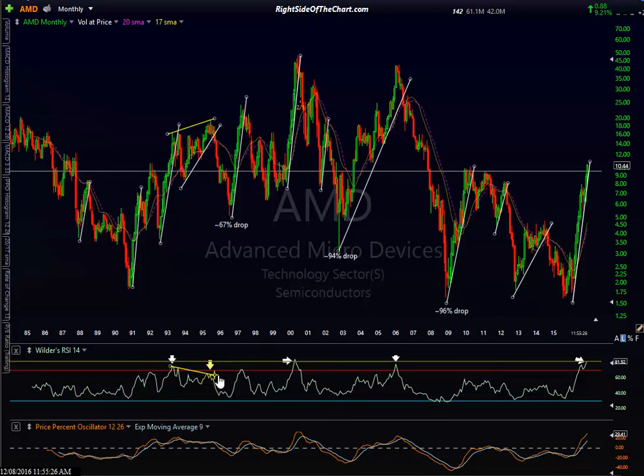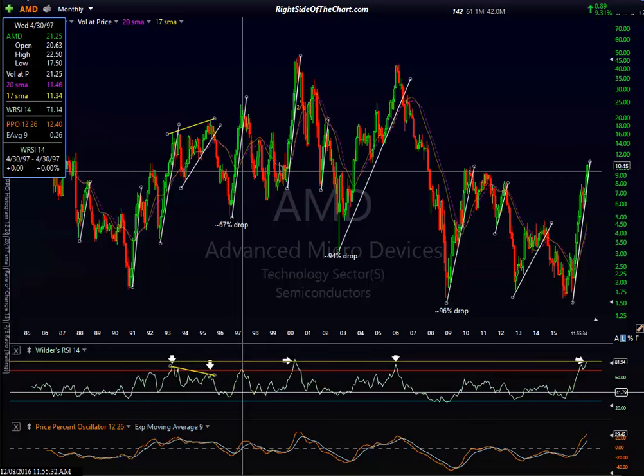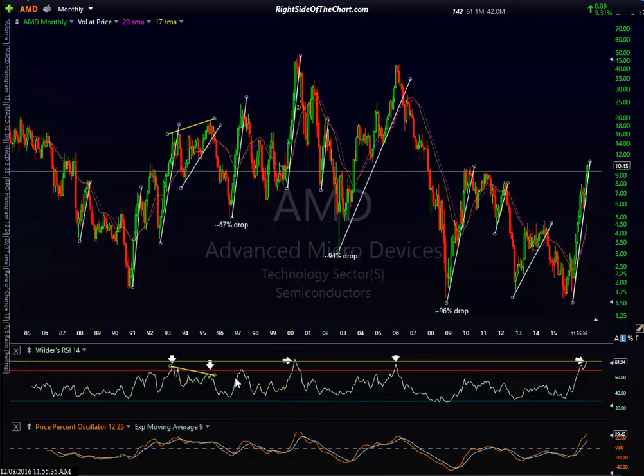I'm going to talk about this. This is an important point too, that sometimes you have overbought. I need to mock this chart up. I missed one right here. Okay, what I did is I added this one right here. I missed that overbought reading somehow the first time around. So this one actually fell just shy, but this was an extension.